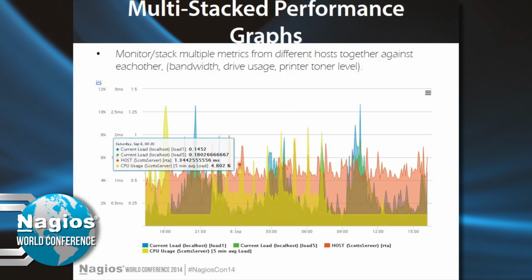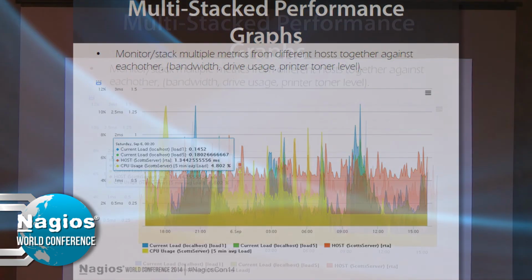Really briefly, this is kind of hidden way at the bottom of the Graph Explorer component in Nagios XI. It's the multi-stacked ability. So this allows you to select any host or service check in your environment that is returning performance data to Nagios XI and stack it up against another one. So for instance, let's say you want to stack all your bandwidth checks against one another to see where maybe one port's using more bandwidth than the other, and where we might need to implement limiting, checking your hard drives usage, where one might be using more than the other. Any metric that's reporting, you can stack up against another one.